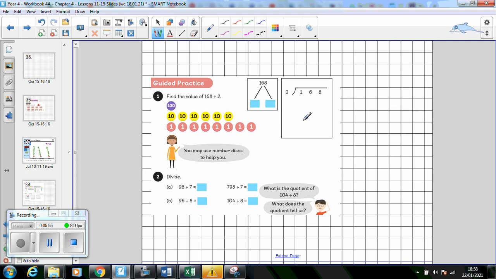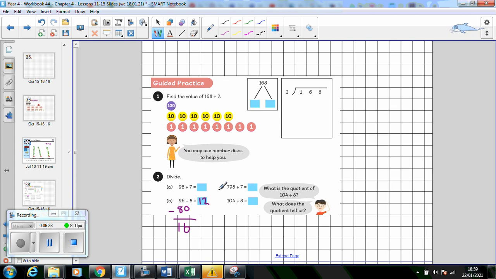Fantastic, well done. Who wrote out their 7 times table? Who wrote out their 8 times table? What's the highest multiple of 8 you can think of quickly? Yes, 8 times 10 is 80. That's quite close, isn't it? So we know that that is 10 lots of 8. Now if we took 80 away from 96, we would be left with 16. How many lots of 8 are there in 16? That's right, there are 2 lots of 8 in 16.